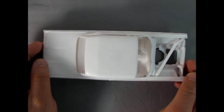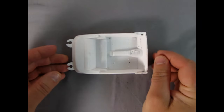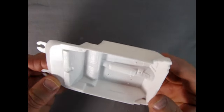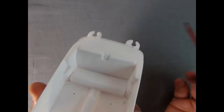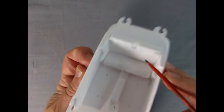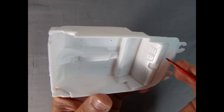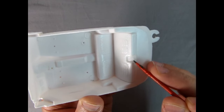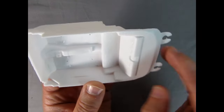So let's just take a look at the interior bucket and the chassis. Here's our interior tub, and take a look at the awesome beauty of this piece. This is so amazing. Okay, there's our back bench seat with the Chevrolet logo molded in place. Or maybe that was, it says SS on there.